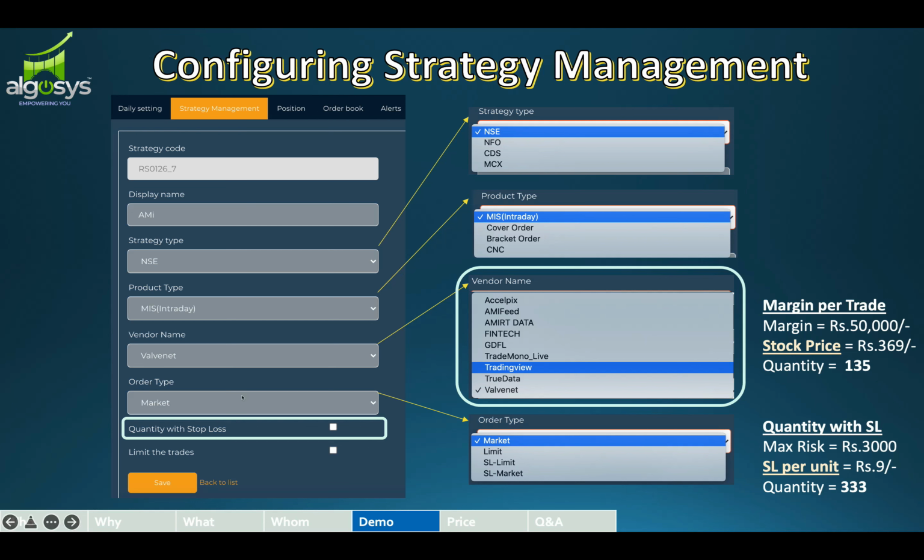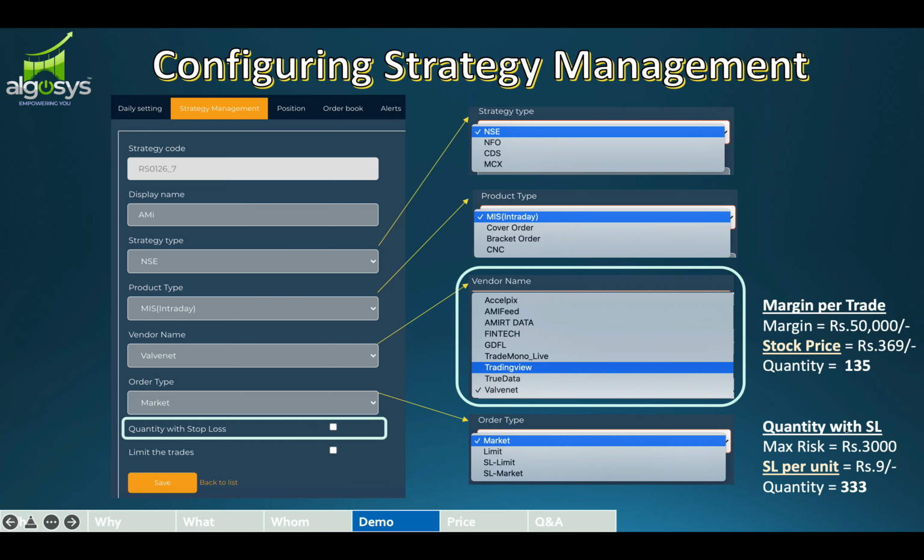But when you tick quantity with stop loss, what happens is, quantity with stop loss means you are willing to take a risk of rupees 3,000, for example, in a strategy. That's what you are mentioning. And the SL per unit that you are taking as per the strategy running in AmiBroker or TradingView is, say, rupees 9. So then what will be the total quantity?